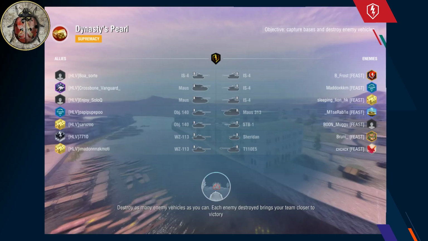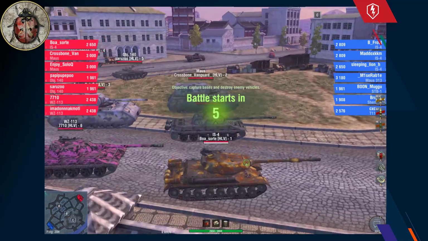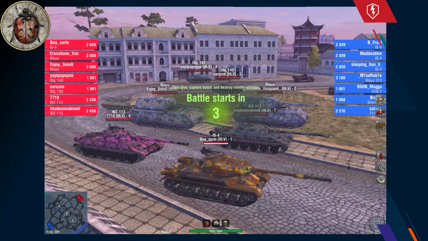Let's see. Second match. STB is an interesting choice though. It is not a brawler tank. It does have the spotting range and it does have the gun depression to make ridge lines work. But generally what we see, especially in maps like this, is a lot of brawling. So the STB is an interesting choice, to be fair.